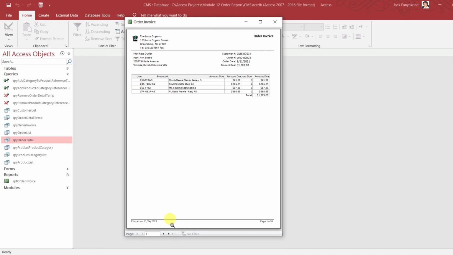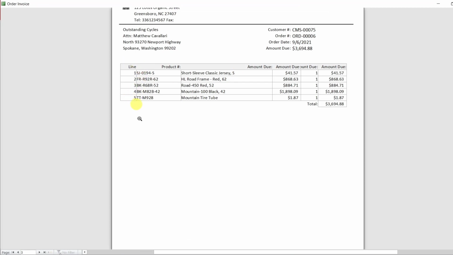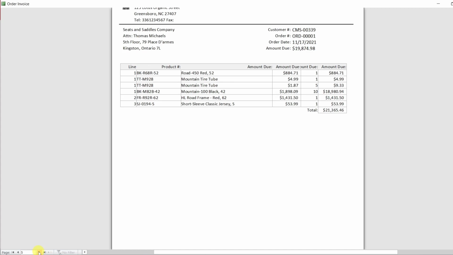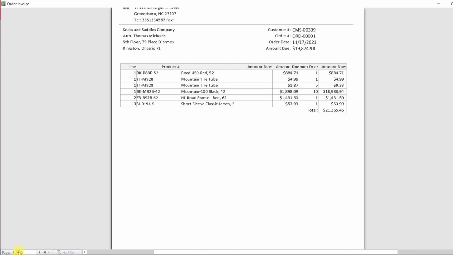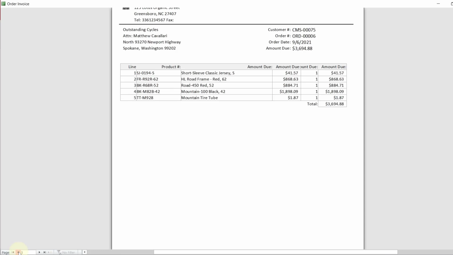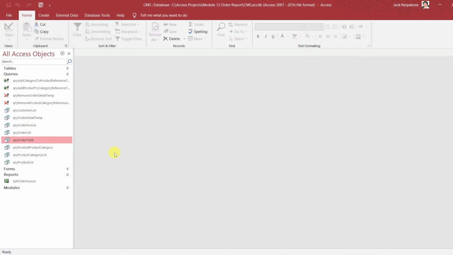I think that was completed. Oh, there you go. You see that line number? Let's make this guy big. See that line number? That's what we want. Some of them we fixed, but some of them didn't get fixed. And that's that. All right. We are done. Let's see how we are going to open this guy up.